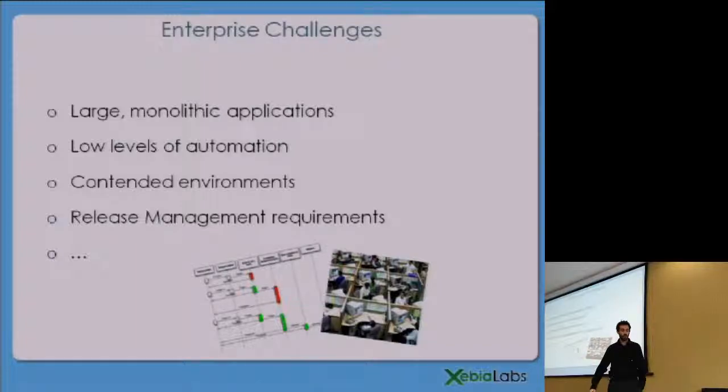Low levels of automation. Now, I don't think there's anything in continuous delivery in principle that says you have to automate everything. Of course not. It's just that continuous delivery largely is based on a repetitive execution of a whole bunch of tasks over and over again, hopefully quickly. And as we all know, a gazillion studies have shown, humans are just really bad at that kind of activity. That's why we invented machines in the first place.